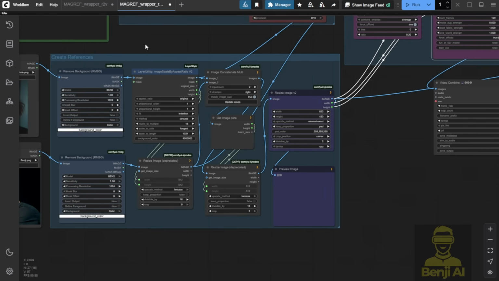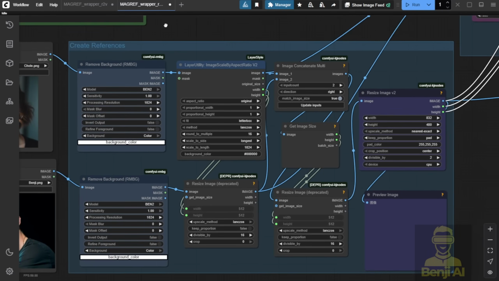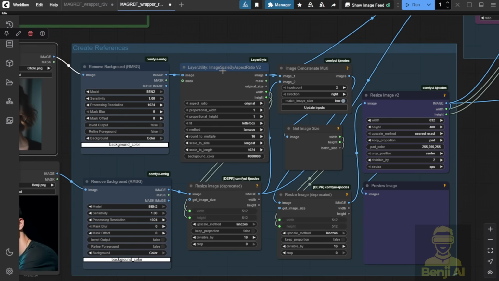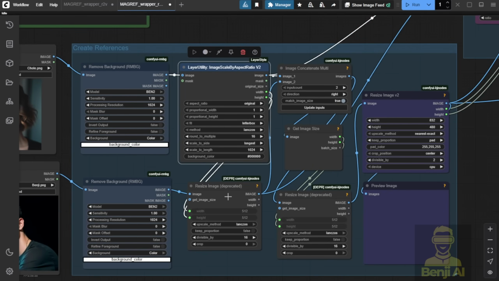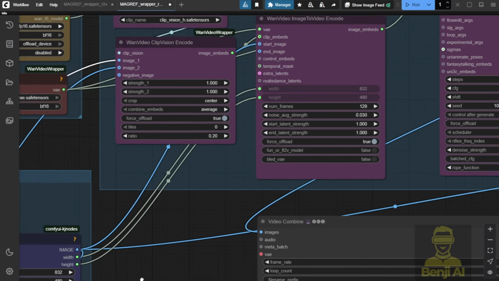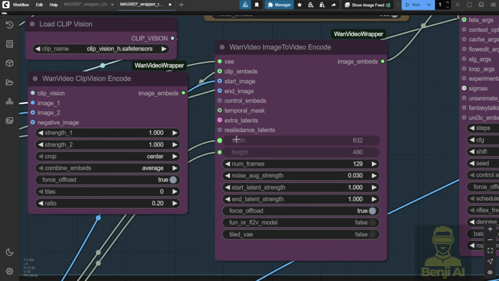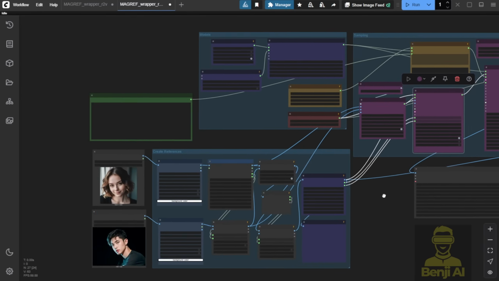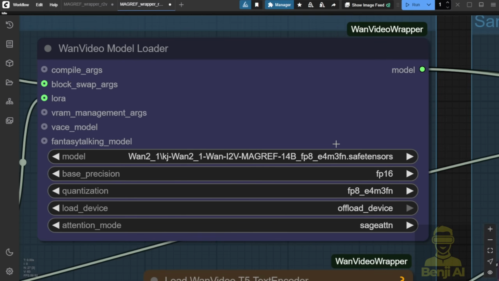Before we do that though, we need to create white backgrounds for any multiple reference subjects or objects you want to put into the video generation. So, for this demo, we've got two images of two characters. We remove the backgrounds, adjust the aspect ratios, resize them, and then put them onto one canvas that fits the Wan 2.1 resolution. By default, I set the width and height here for the resolution, and those dimensions will also be passed into the image encoder. Just makes it easier to manage. The main thing you need to remember is to have the MAGREF AI model located in the Diffusions model folder. That's the only thing you need to worry about when using this.